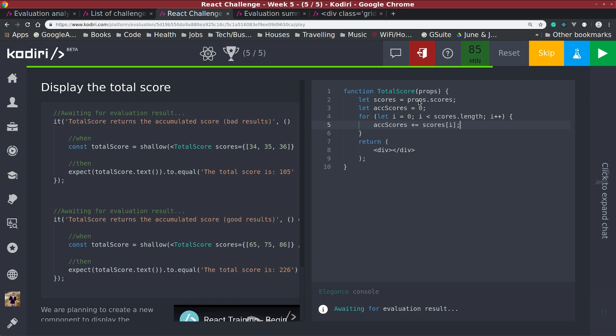And then how did you use those accumulated scores? So then in the div, and the message, so the total score is. So we're copying this message down here, yeah? And how did you insert your score into there?